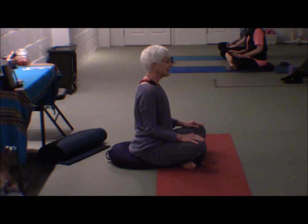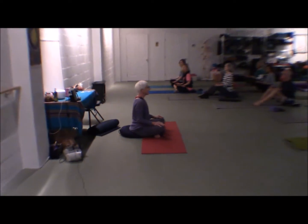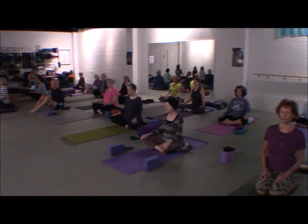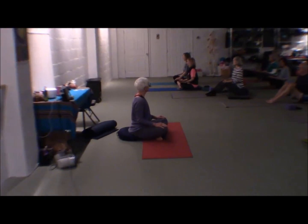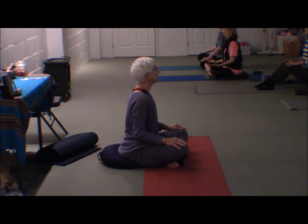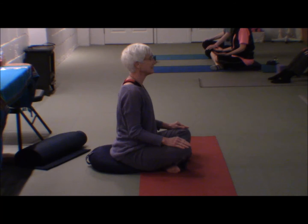We'll take our hands and either put them palms down on our top thighs, or you could turn palms up. It's a little different energy feel. And then we'll soften our gaze or close our eyes altogether so we can begin checking in with the body that you brought with you today. You might scan through the body, noticing places of tightness and tension, which is the first thing that we often notice, those parts of us that we don't like. But as you scan through your body, also notice what feels open, relaxed, and comfortable as well.